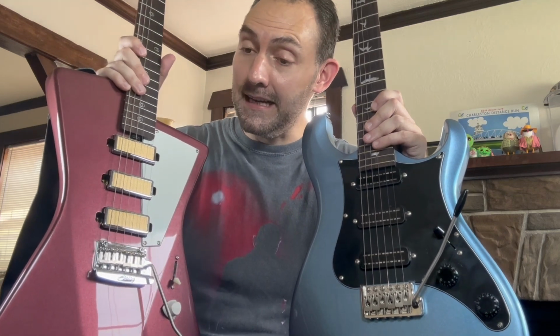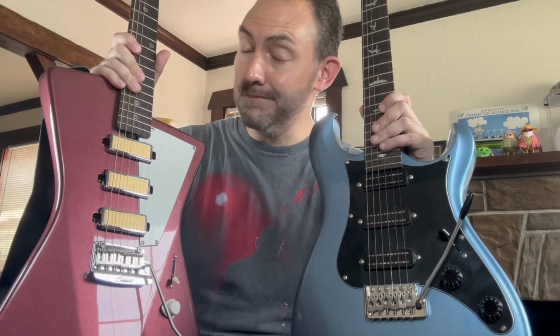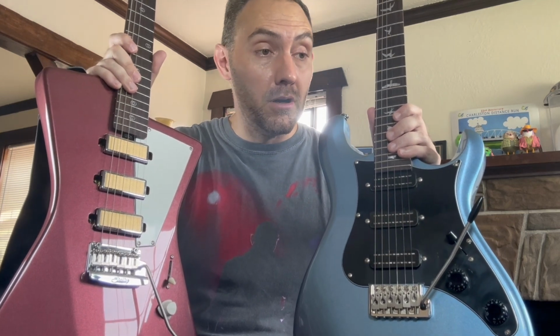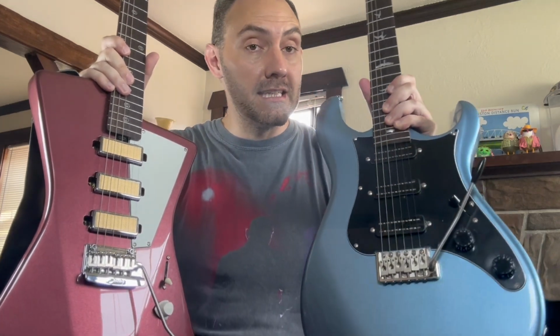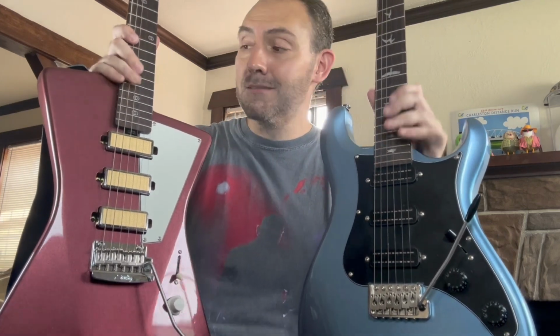The Goldie has three mini humbuckers, gold foil, though that's a cosmetic thing. And the NF3 has three of Paul Reed Smith's new narrow field deep dish humbuckers. These are specifically designed to sound more like a single coil. These are designed to sound like mini humbuckers.